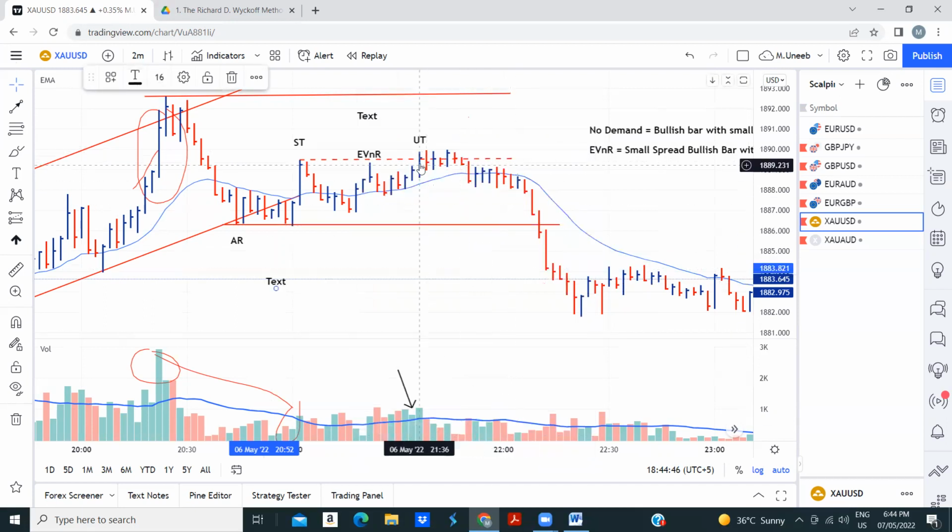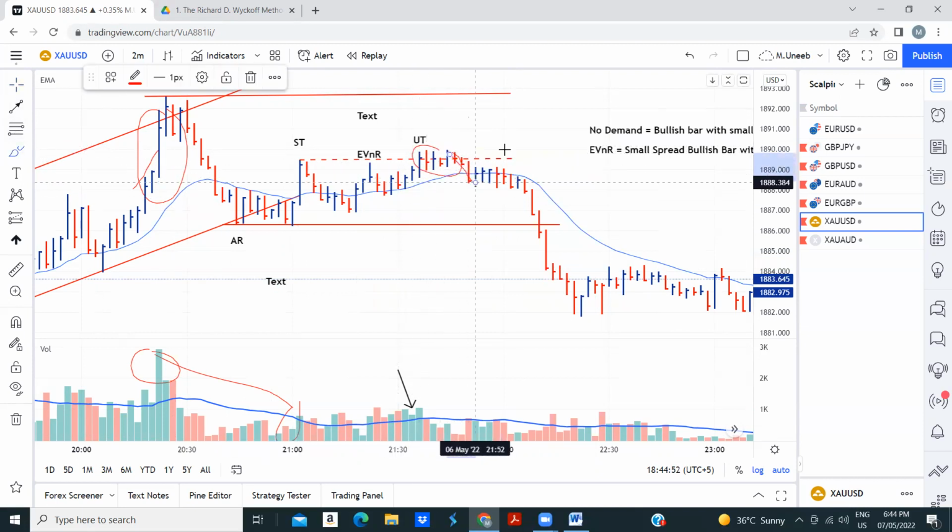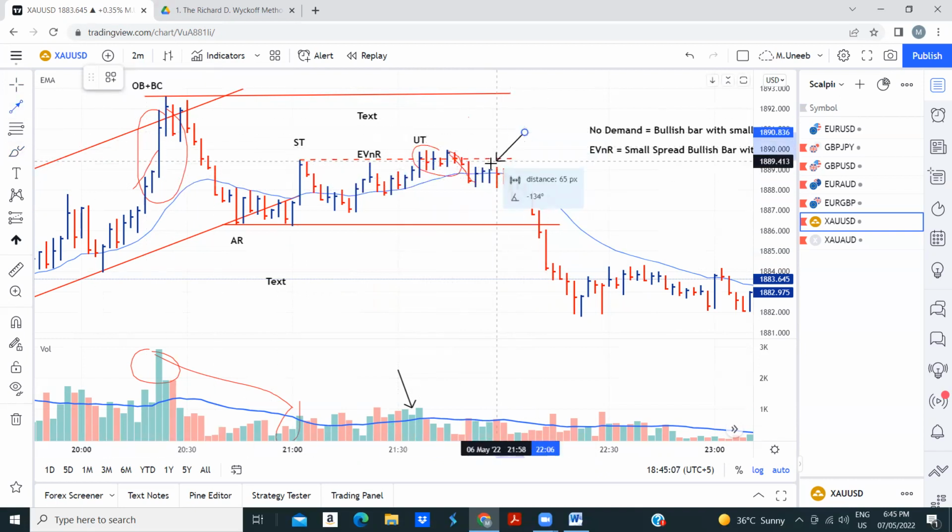If the price goes up, and then after going up, what happened? The price immediately reverses. Can you see? So upthrust can be on one bar or on several bars. It does not matter, because we will not take our trade on upthrust. We will only take a trade on the test of upthrust, when the price retests upthrust over here. Got it?